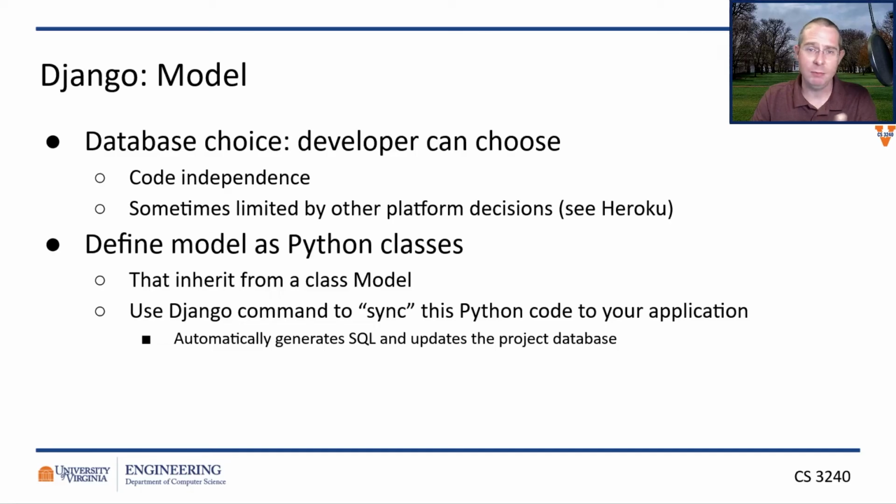So again, in Django, the model, you create the model files. We'll look at one in just a second. You've seen some, obviously. But you can choose the database. Now, we're telling you need to use Postgres. And the reason we're using Postgres is because that's the default database that Heroku uses. But by default, Django uses SQLite. SQLite is an embedded database, which doesn't behave the same way as Postgres. That's not a good or a bad thing. SQLite is amazing for certain things, but for our purposes, it's not optimal, which we can get into in a later video.